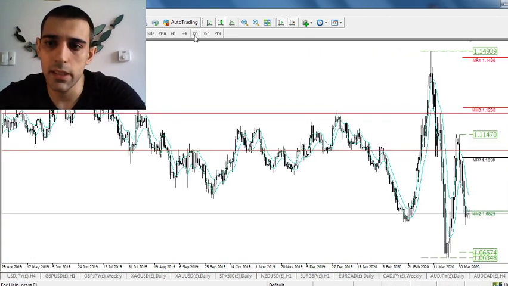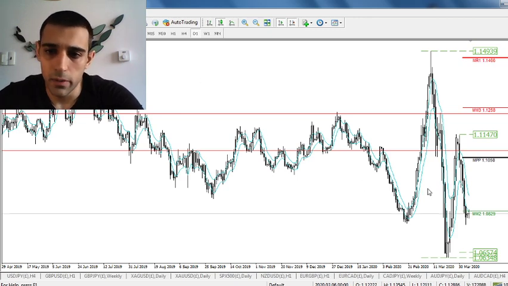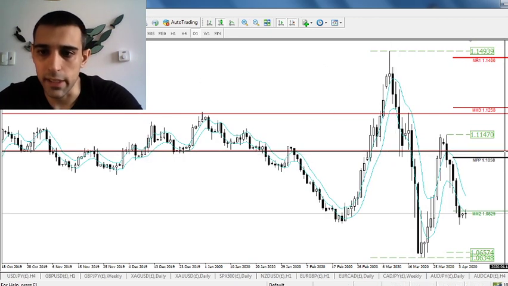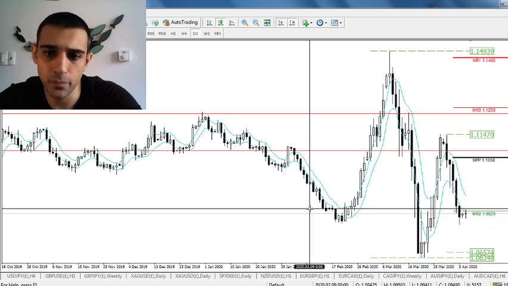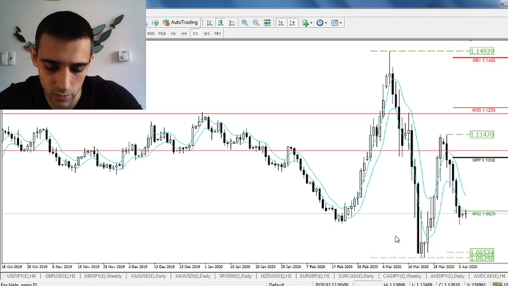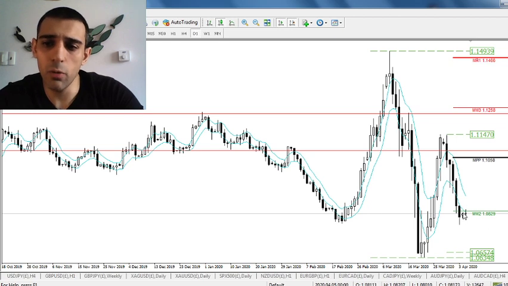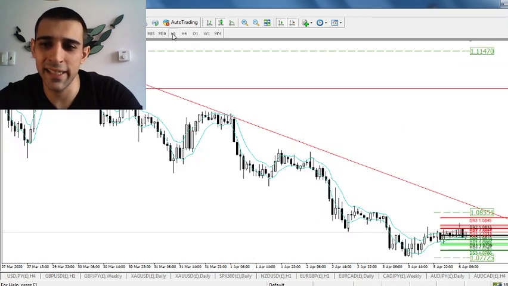So let's see what we have in here. I'm looking for, let's see what it did. The price came down and took out this low down here. We can see that this spike low is marginally lower than this low here, so if there were any orders, they should have sucked the orders in. However, the price did not have much of a bounce. It's just a tiny blip.